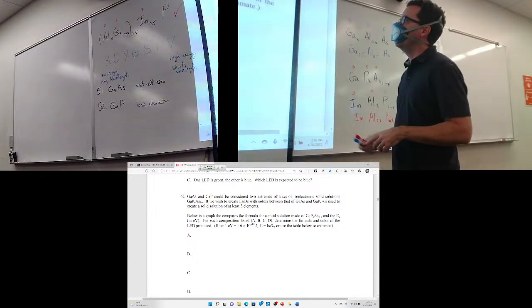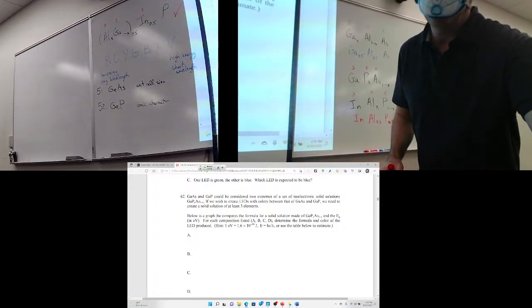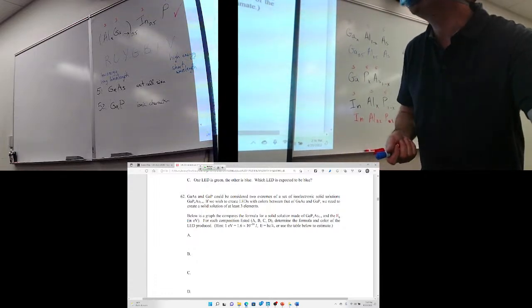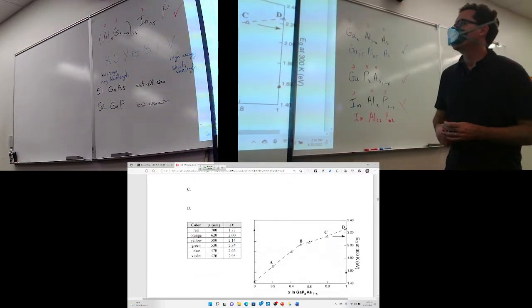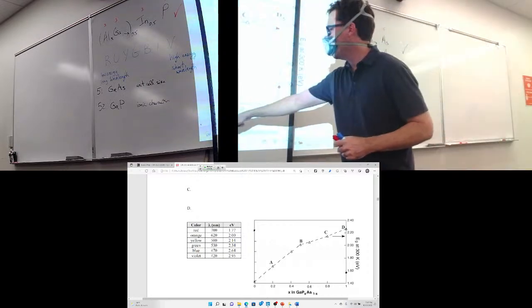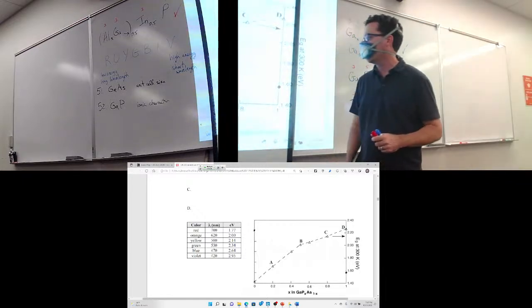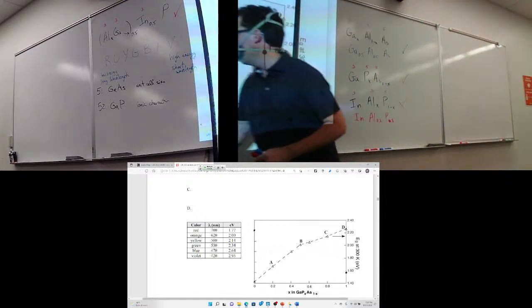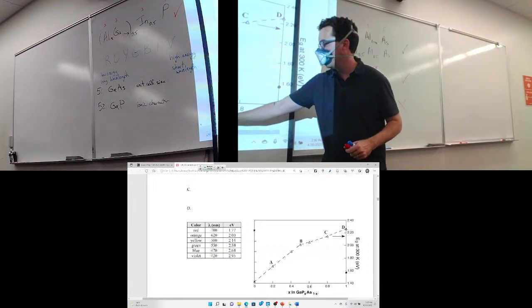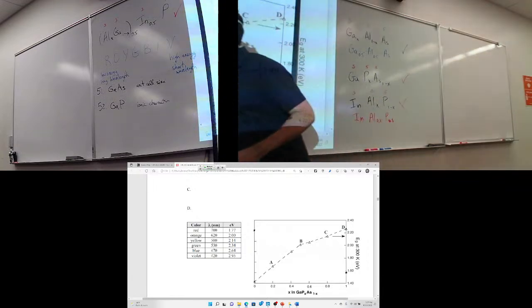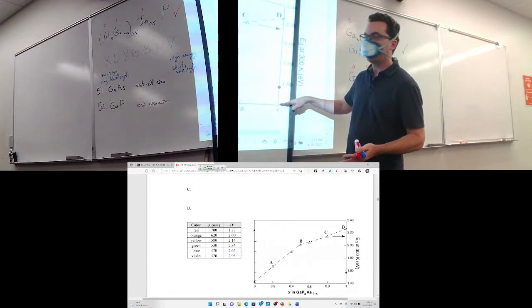Okay, so we have A, B, C, and D, 4 different compositions. So let's determine the formula and color of the LED produced from this data. So here we go. What we have here is a graph on the x-axis that tells you what the x is in this generic formula. So when x is 0, what does that mean? No phosphorus, all arsenic. If I put a 0 here, arsenic is 1. So this is pure gallium arsenide. And over here x is 1, this is pure gallium phosphide.